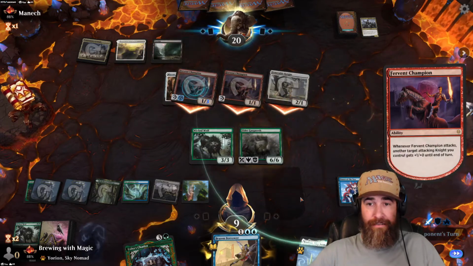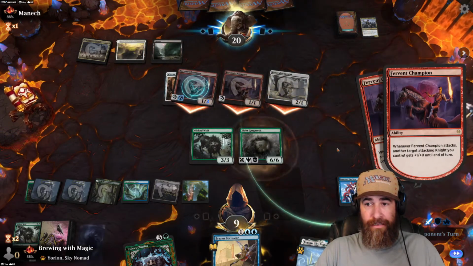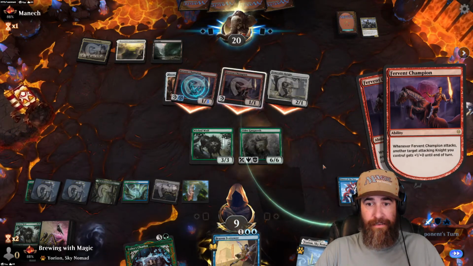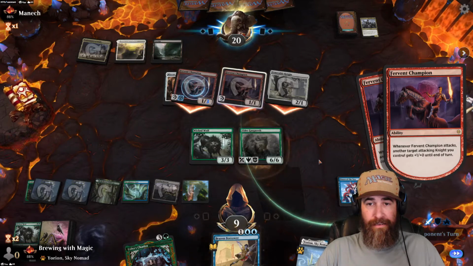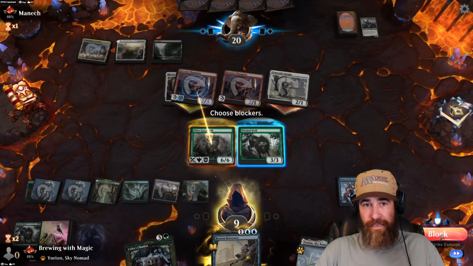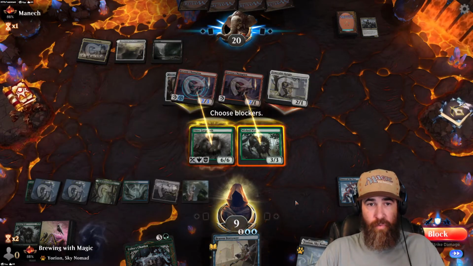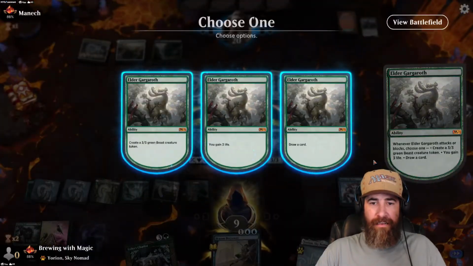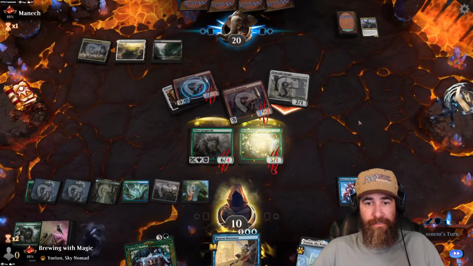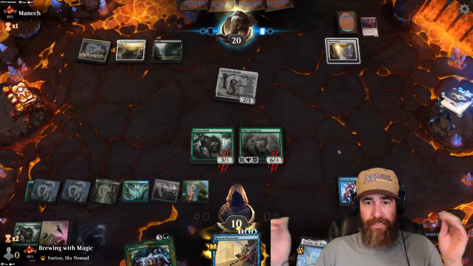They're coming in. Well, I have to block. Okay. Let's block the one with the mirror on it. Let's go ahead and block the 2/1. Let's block like that. Let's gain life. Let's just start bringing our life back up. Cool. Okay, no tricks from the opponent yet. I don't see any tricks yet.